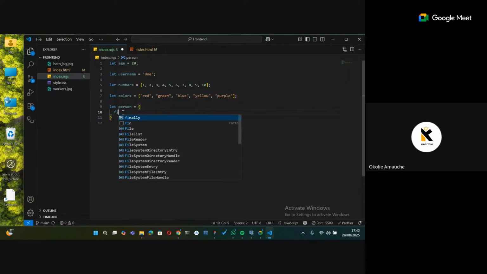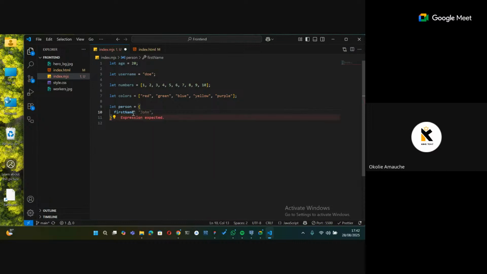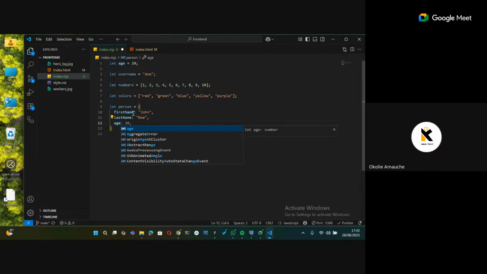So we can say first name. Now the attributes also follow the same rules as variable naming. So first name could be John, last name could be Doe, and then age. Now each property must be separated with a comma. Now I want to show you something. I'm putting everything in one line, and I could put everything here.